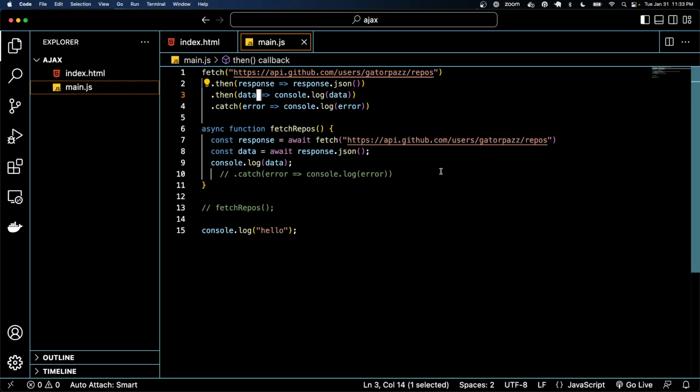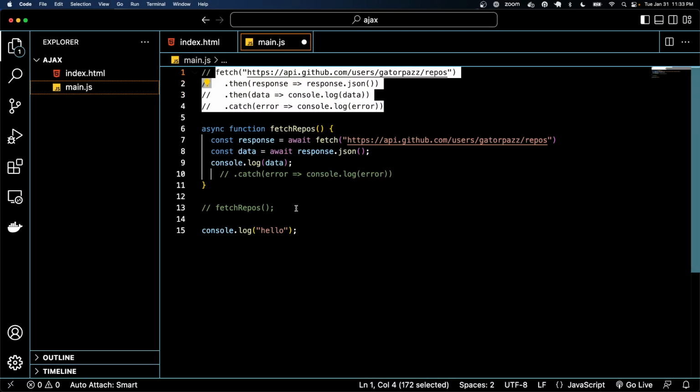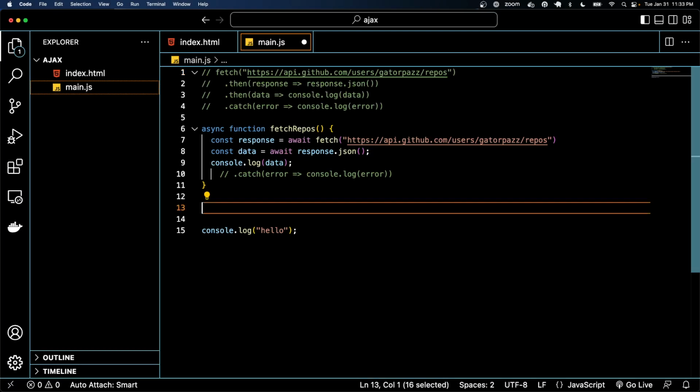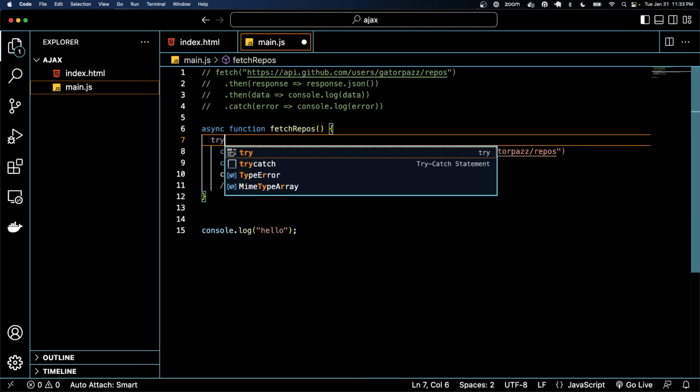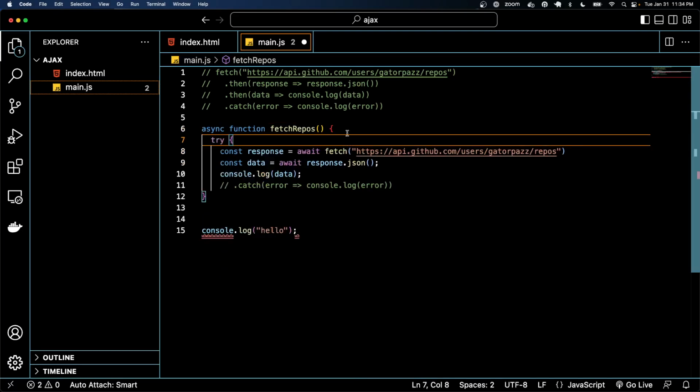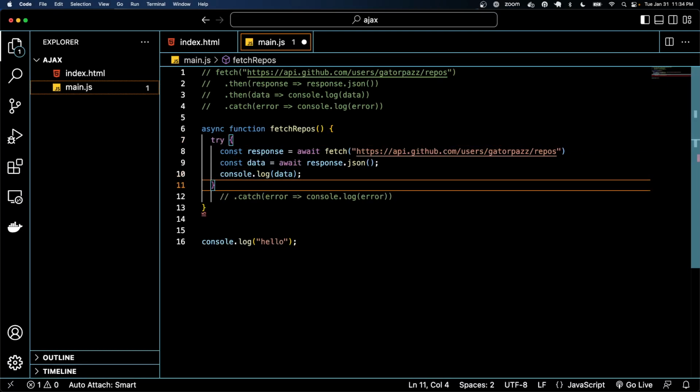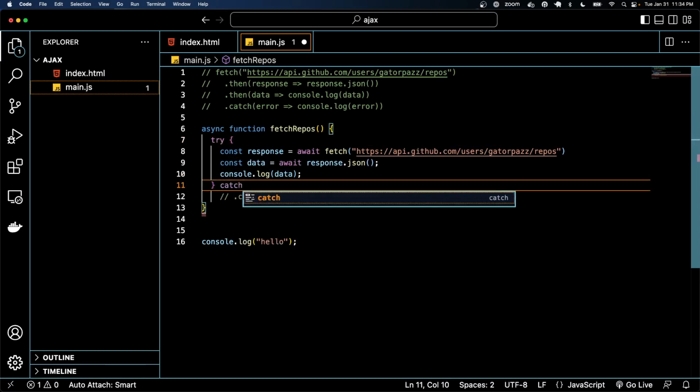Cool. So the last piece that isn't being done yet for this new async await syntax is error handling. And there's actually an old solution that kind of gets revitalized with this. JavaScript has had the concept of try catch blocks for a long time.